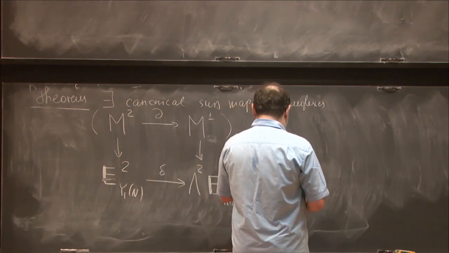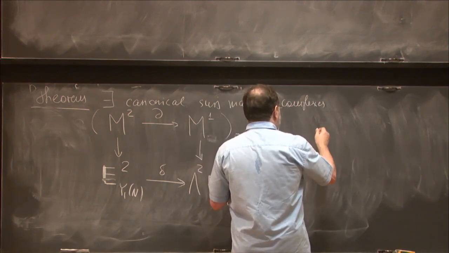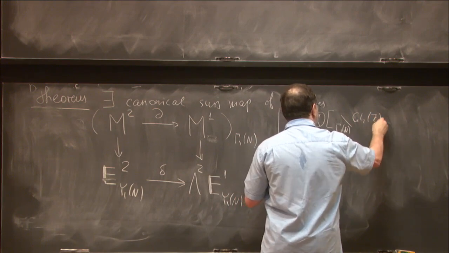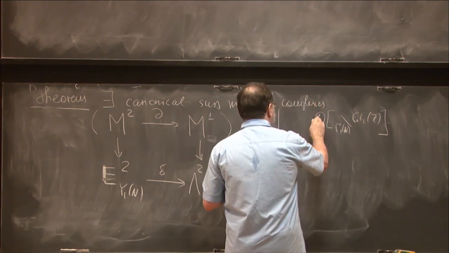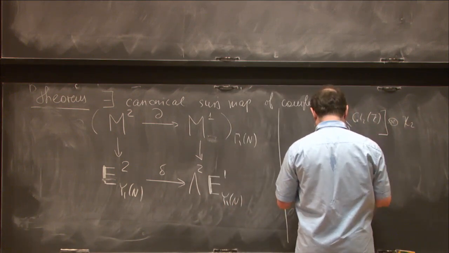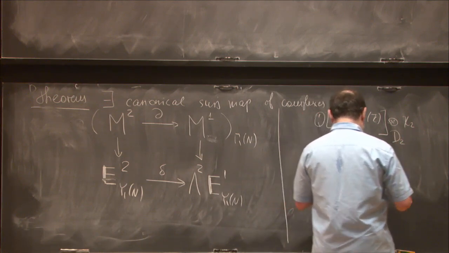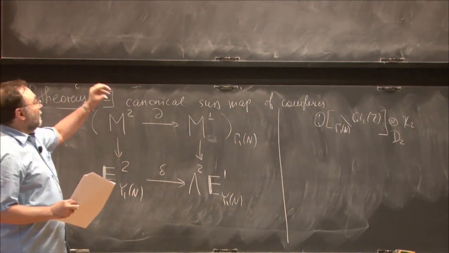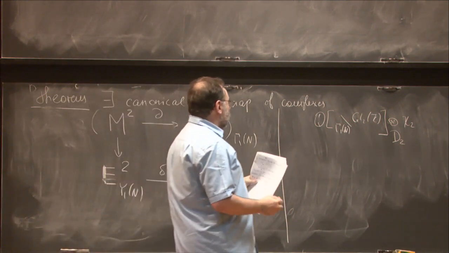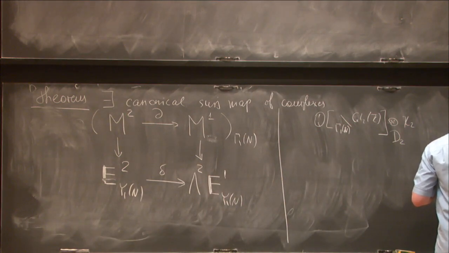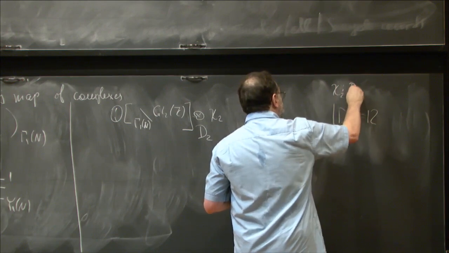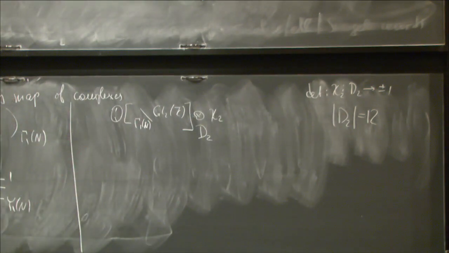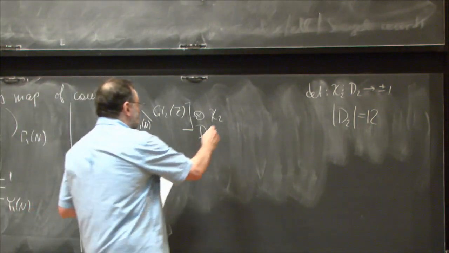OK, so how does this complex look? So you can take Q of Gamma 1 of n, GL2Z, let's say, tensor some character over some little group D2. And that's precisely what you see here. So I take covariants. And then the point is that the group GL2Z acts on this set of triangles, but it has a non-trivial stabilizer. So the order of the stabilizer is 12. And there is a determinant character from the stabilizer to plus minus 1 given by the determinant. And so basically taking these covariants from the right-hand side, this is the left group. And the right group is the same thing.